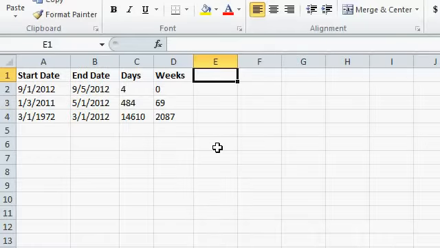Now, months and years are a little more difficult because there aren't the same number of days in every month. It might be 29, there might be 28, there might be 30, 31 days. So to calculate months, we're going to use an undocumented function called DATEDIF. It's undocumented because it's not going to show up in the Excel help system. It's actually an old function that goes way back to the Lotus 1-2-3 days, and Microsoft included it in Excel for backward compatibility because a lot of people like to use it. I personally still like to use it myself because it's real simple to use.